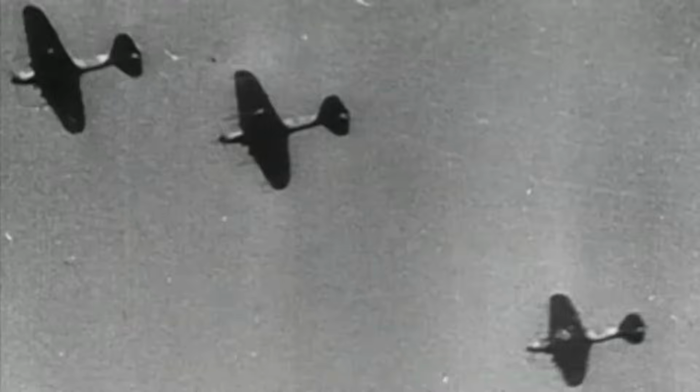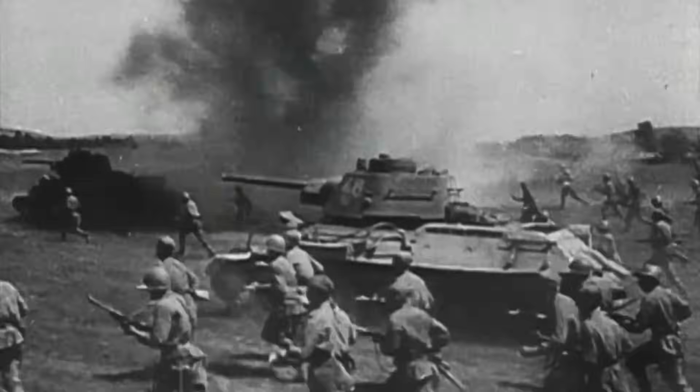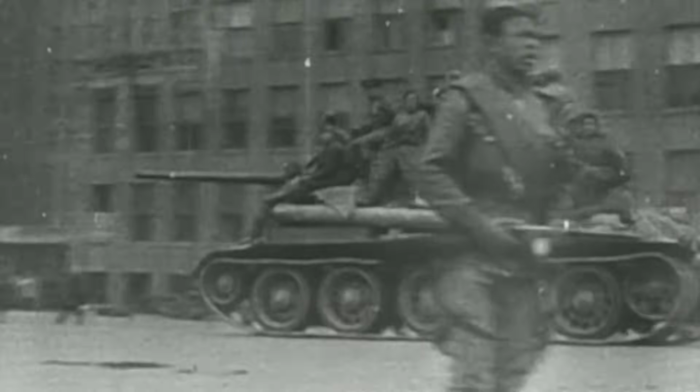At the same time, Operation Bagration, a massive Red Army assault, was developing on the Eastern Front, which liberated the Belarusian SSR, the Lithuanian SSR, and part of Poland. From this point onwards, the Allies had the upper hand, and as a result, the end of the Second World War in Europe came much quicker.